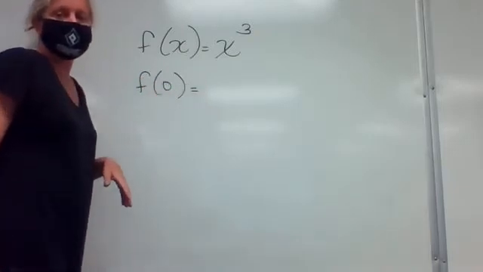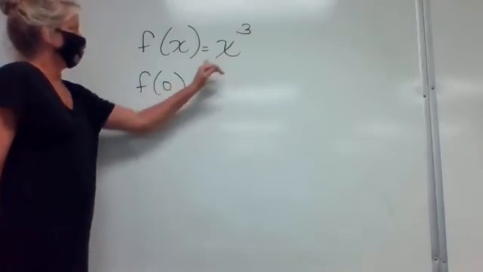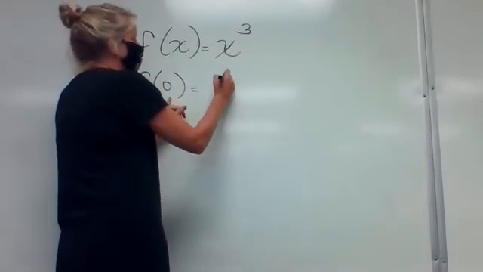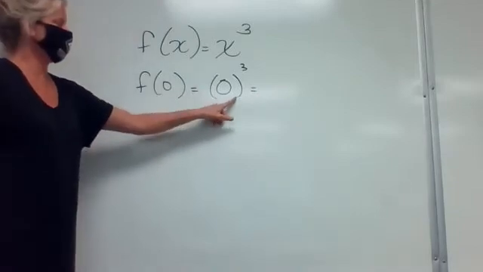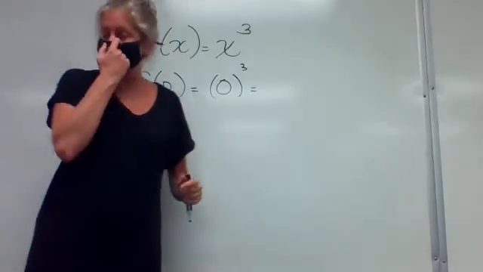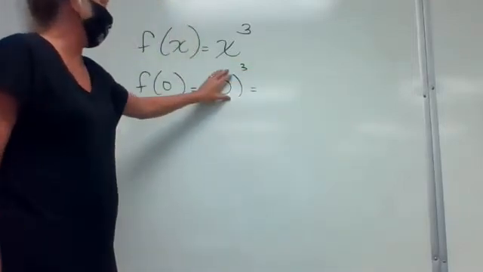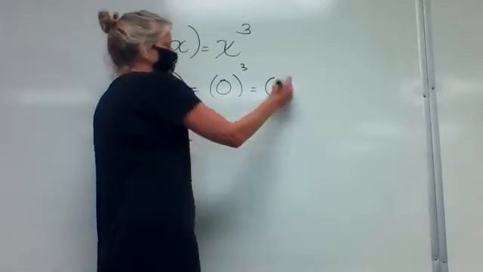First thing I want you to find is f of 0. Just like always, go over here, wherever you see the x, put whatever's in the parentheses. So I have 0 to the third power. Well, 0 to the third, if you're raising something to the third power, that means to multiply it together 3 times. You can multiply it together however many times you want, but if that's a 0, doesn't matter, right? It's still going to be 0.